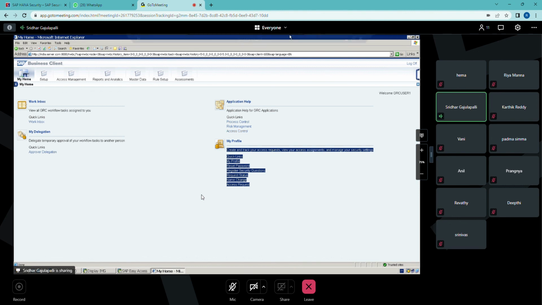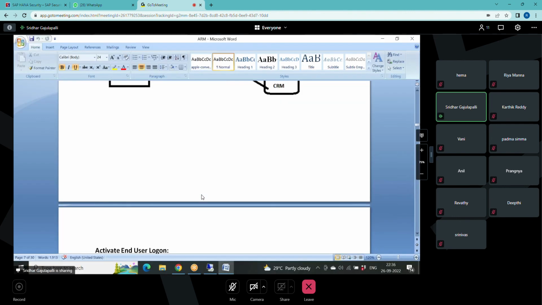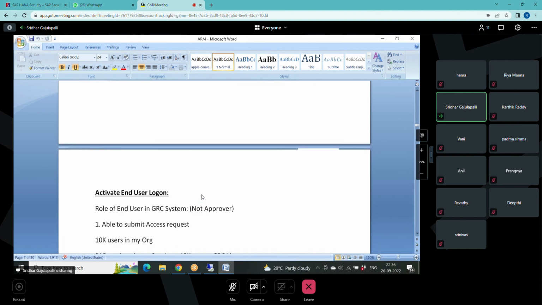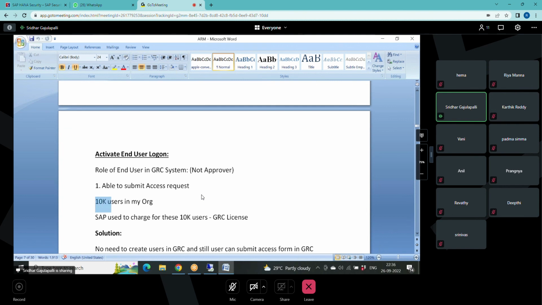So suppose, imagine now, just for this purpose, just to fill the access form, reset password, let us imagine I have 10,000 users in my organization. And SAP will charge license cost for all those 10,000 users. And what is the cost we are paying?